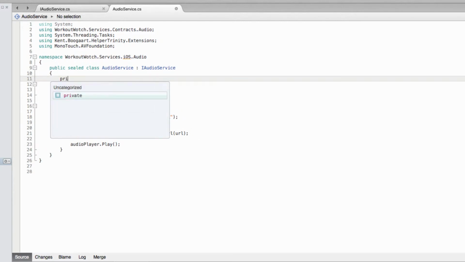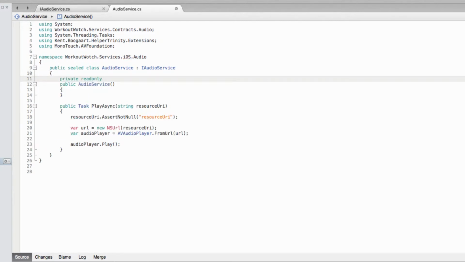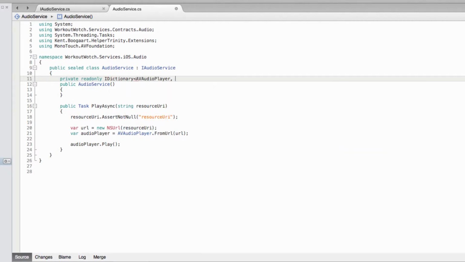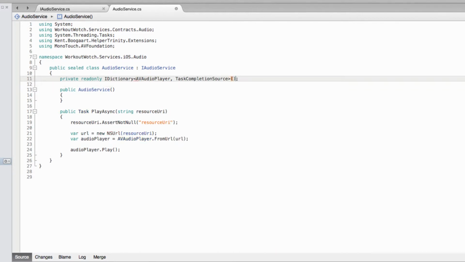So what we're going to do is have a private dictionary mapping the AVAudioPlayer to a TaskCompletionSource.